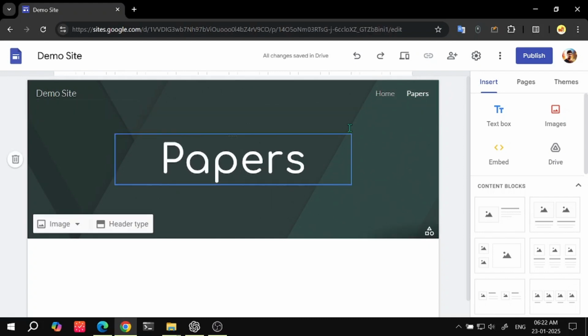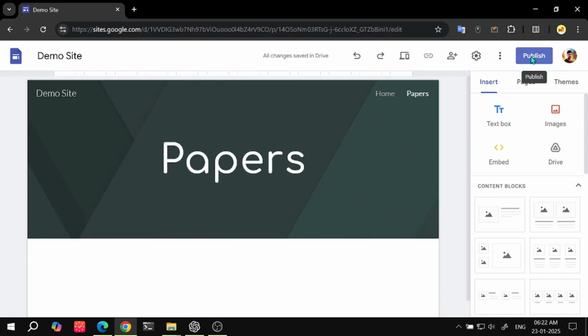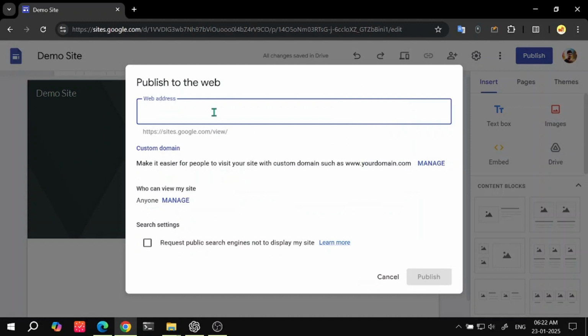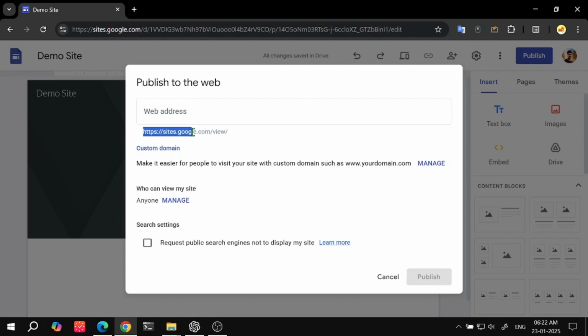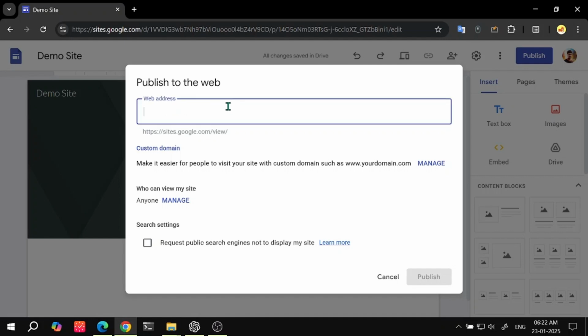I have got two tabs. Just go to this publish button. As soon as you click on this, it will ask you what is going to be your web address. You can see here https sites.google.com and view, and here you are going to type whatever URL you want.